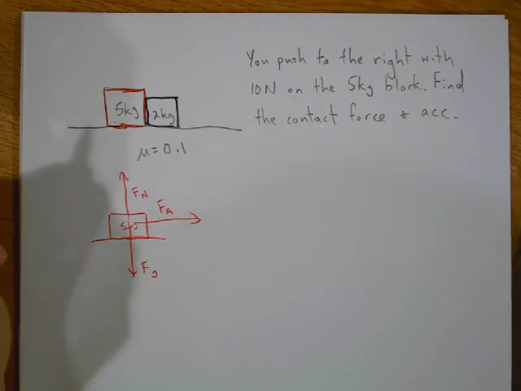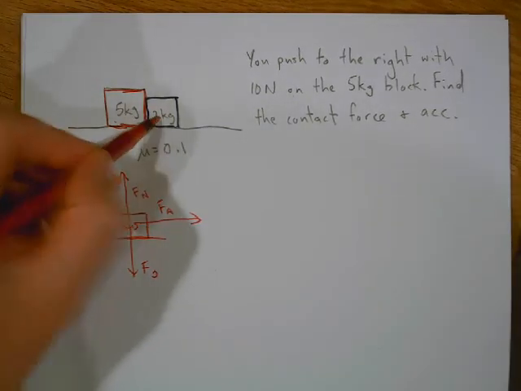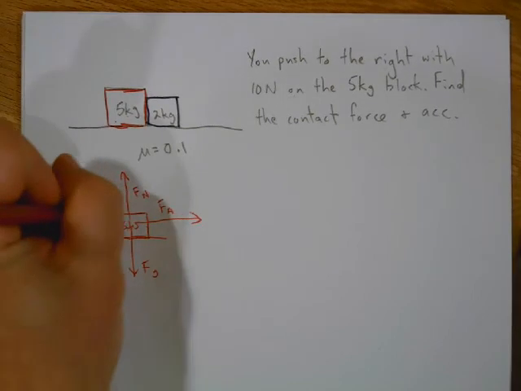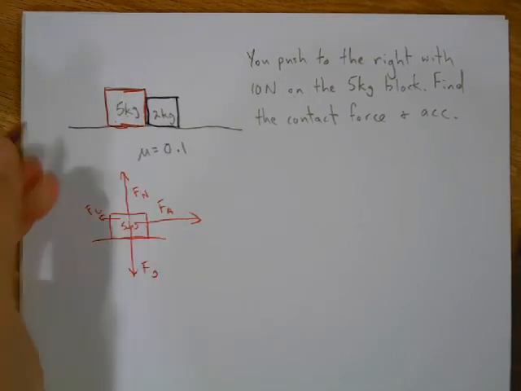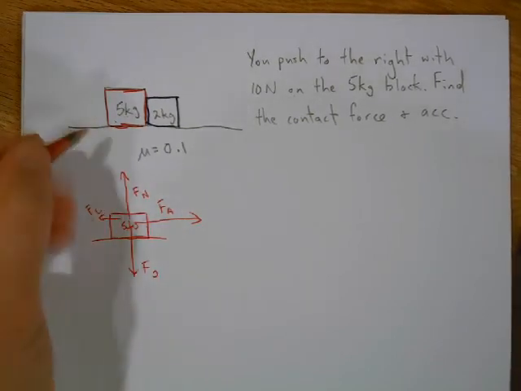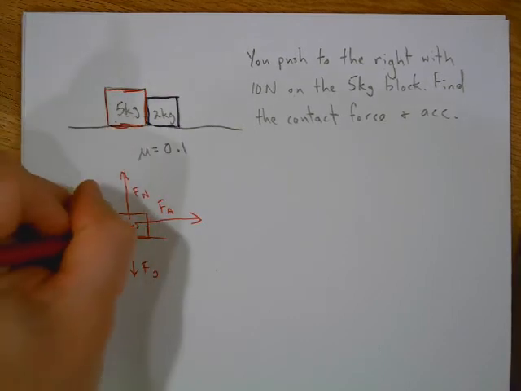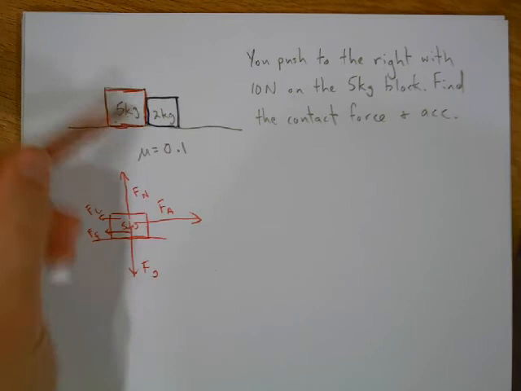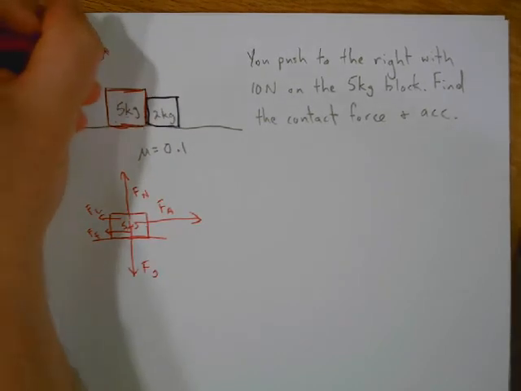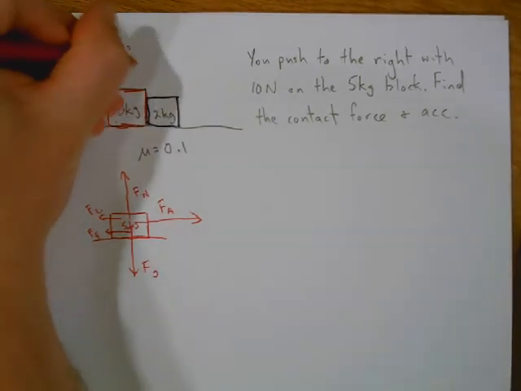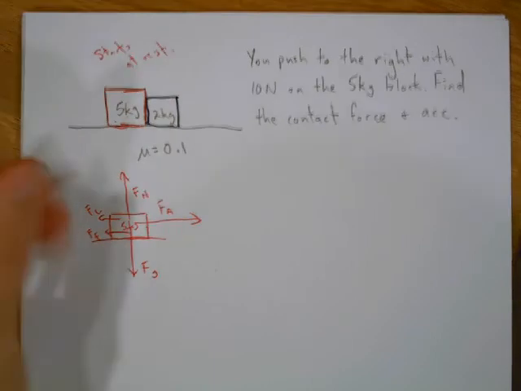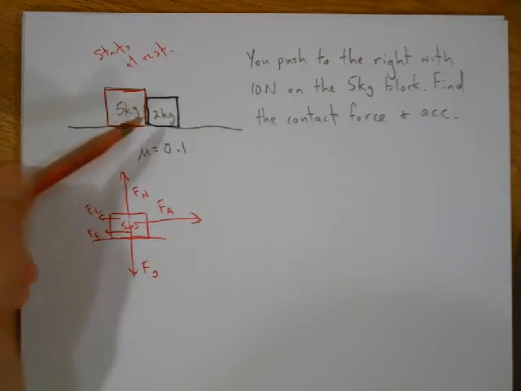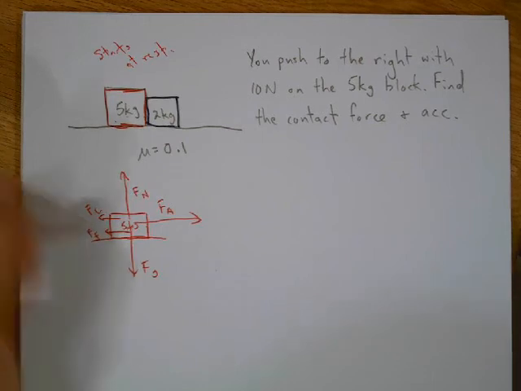All right, and then what other forces are acting? Well, this 2 kilogram block is going to push on this 5 kilogram block. That's going to be our contact force. I'll call it FC. And then I'm also going to have a force of friction going this way, okay? Because if this block starts at rest, I should have said that, and it's going to start moving and accelerating to the right, well then my friction has to oppose that.